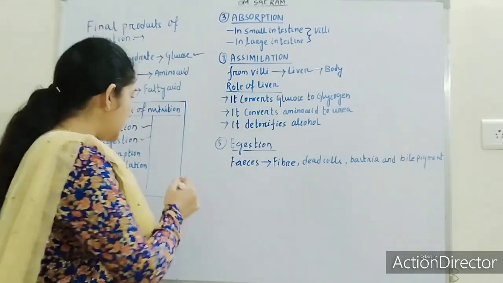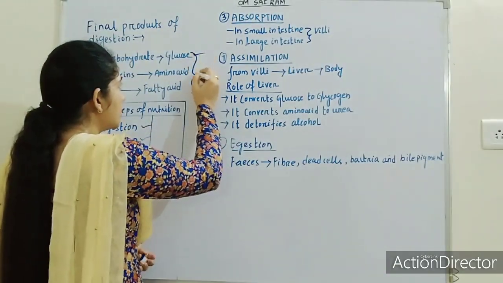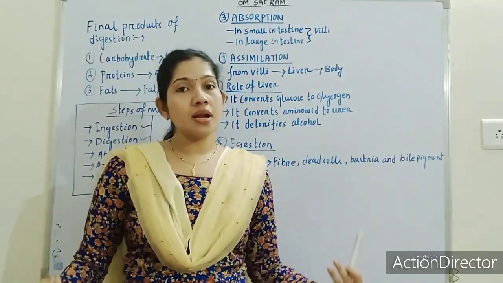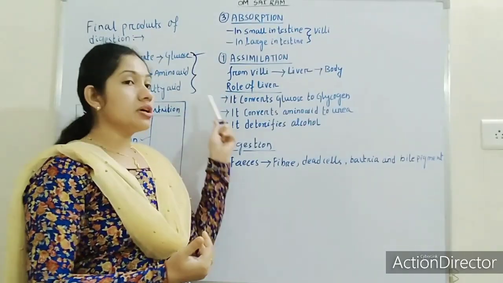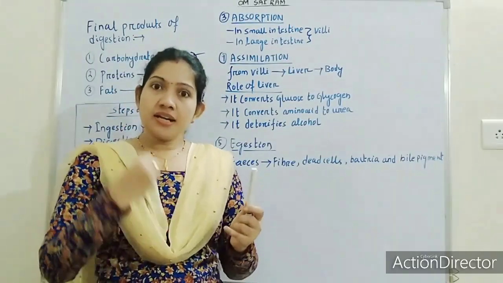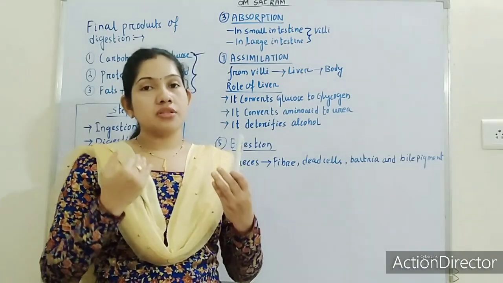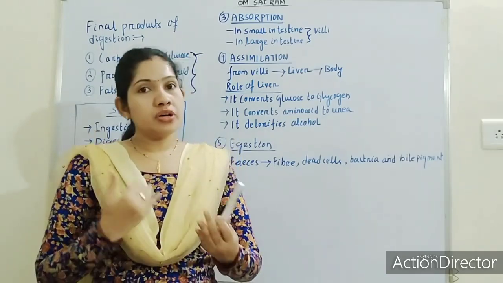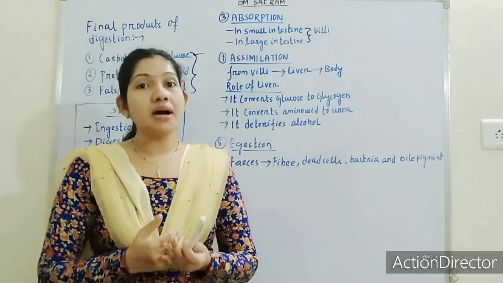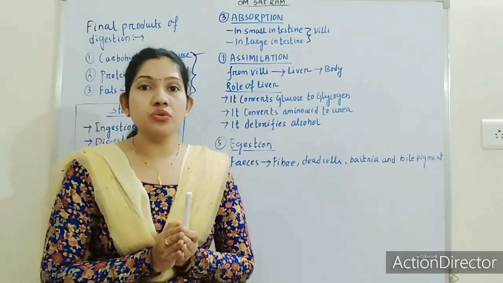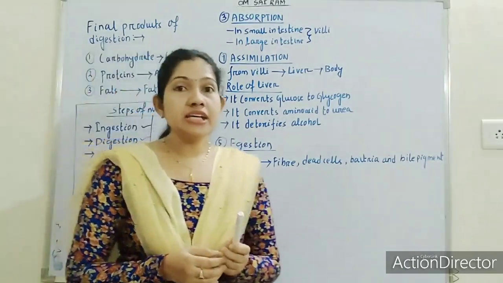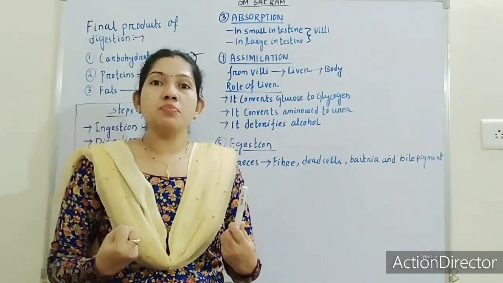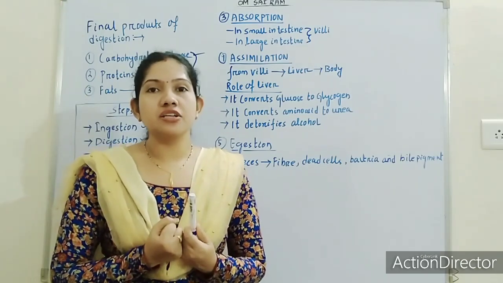So these are the outcome of the digestion of food. These outcomes should reach all our body. See, these outcomes we got in the digestive parts, that is in the stomach or in the intestine. There the breaking down of food takes place, but after the breaking down, the outcome of the food needs to be transported to all our body, so that all our body parts will gain energy.